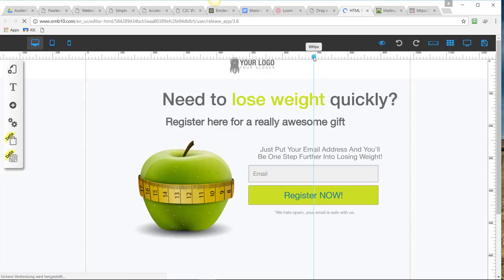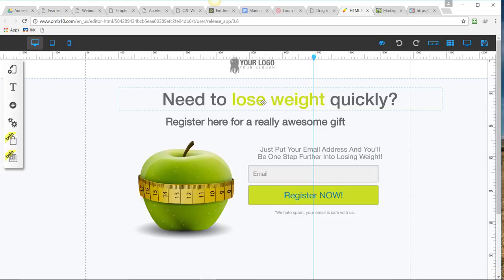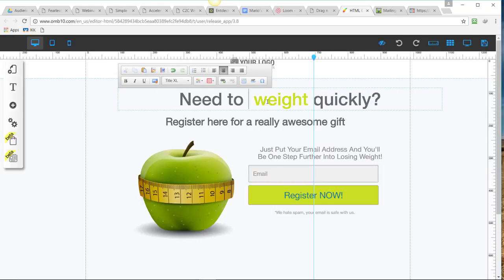Oh, here we go. All right, so the one thing I really, really don't like about many of those, for example WordPress-based builders, is that you can't edit text and move it around as you see fit. So, for example, if you want to change this word lose to whatever, shed, I just want to be able to click on here and turn this into shed weight. I mean, it's a bit ridiculous, but you get the idea. There are so many builders out there where you have to click and then a window pops open and then you can start typing away, and then it's not quite WYSIWYG. Whereas this thing here, it literally is WYSIWYG.